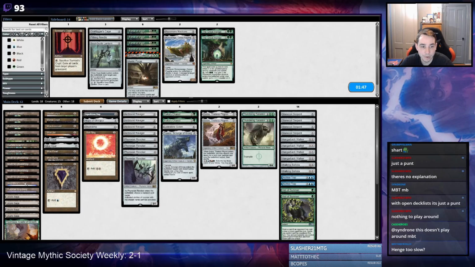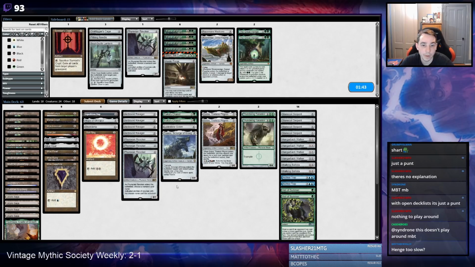Do we still want to be strip mining? Kind of. Revoker's pretty bad. Let's take a Revoker out. Whatever. This seems fine. It's pretty bad. It's like an impossibly bad matchup. You're pretty much never going to win.